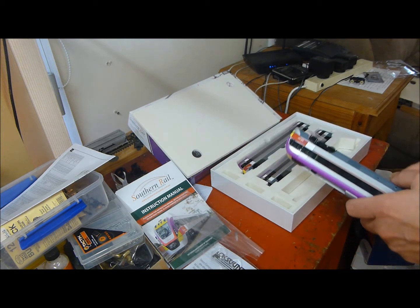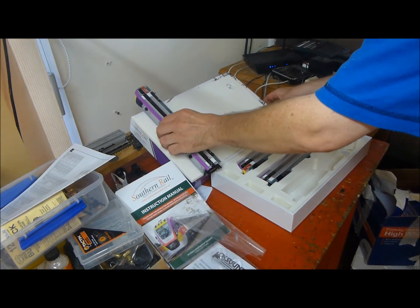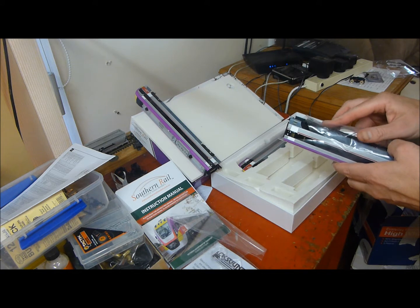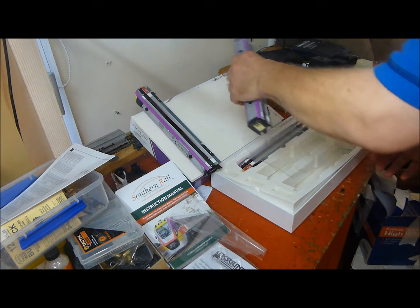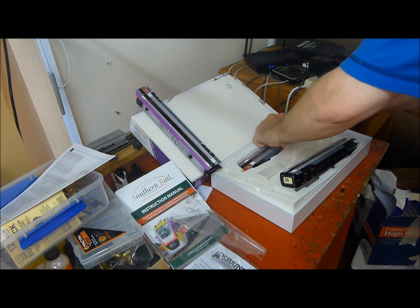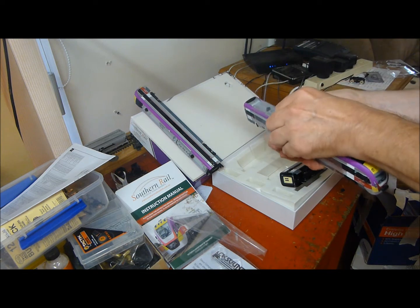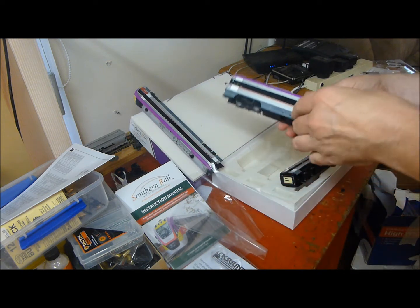That's a dummy unit, so we'll put that aside. Middle unit, we know it's going to be definitely a dummy. Yep, it's a dummy one as well. And finally, the motor unit. And there is the motor unit.